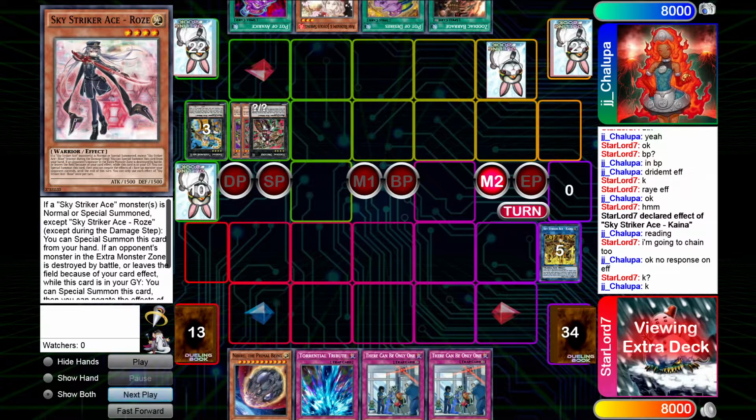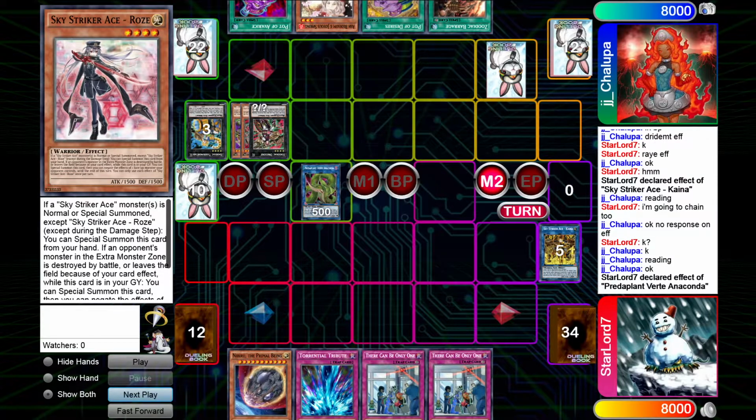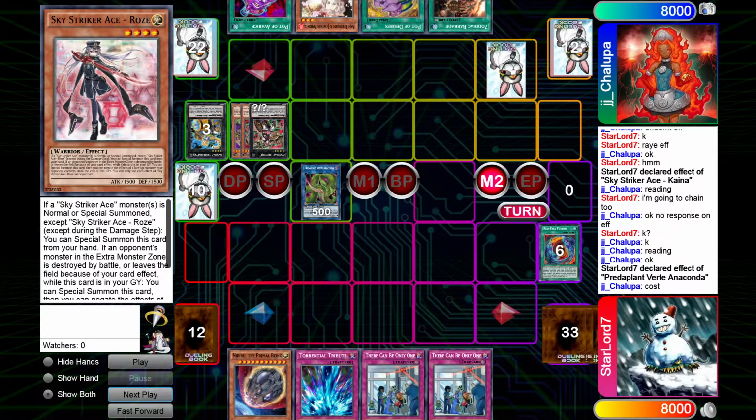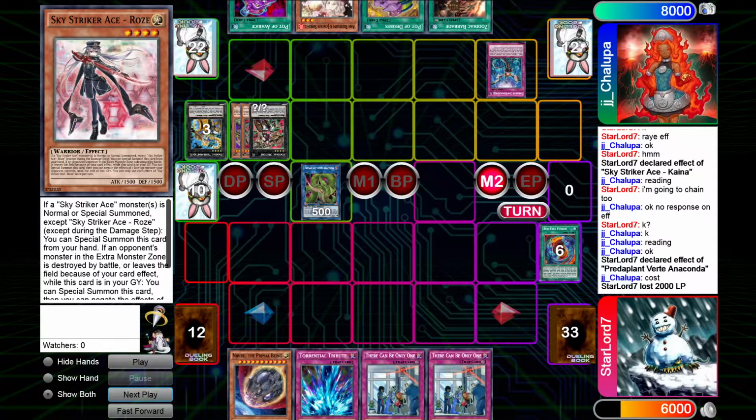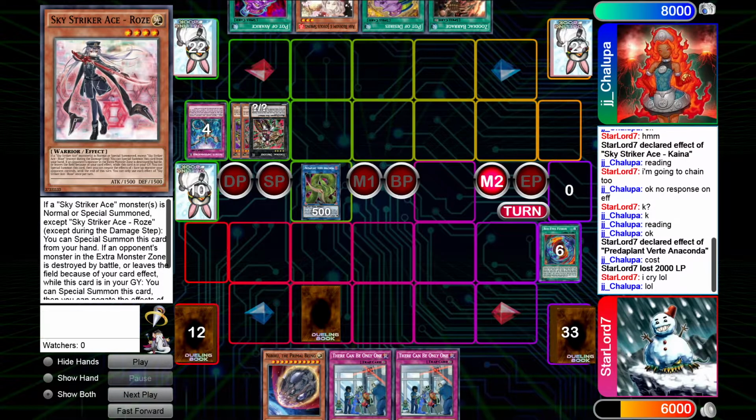So I'm going to go into Anaconda. And then Anaconda effect. Once someone says cost on DB, you know they're about to mess you up. So I sent for cost, pay 2,000, and he's going to imperm that. And yes, I did reply, I cry.